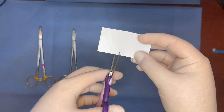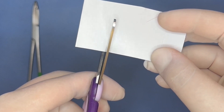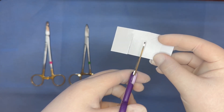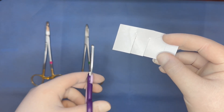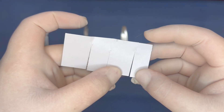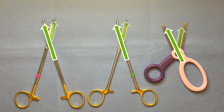Fortunately, there are a few simple ways to overcome the scissor challenge. The first is simply to have well-designed, cared for, and sharpened instruments. Using these craft scissors for demonstration, you can appreciate that a right-handed grip results in a clean cut while the left-handed grip is less efficient. To combat this effect, I think about the forces that would be applied by a right-handed grip, and I can achieve a clean cut by consciously applying a pulling force with my thumb towards my palm, which opposes the blades more closely. If we briefly revisit our Olsen-Hager needle drivers, you'll notice that the cutting portion of the left-handed pair is actually a right-handed design. However, because they are nice and sharp, this doesn't cause a problem for their intended use.